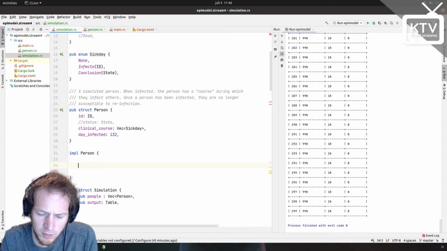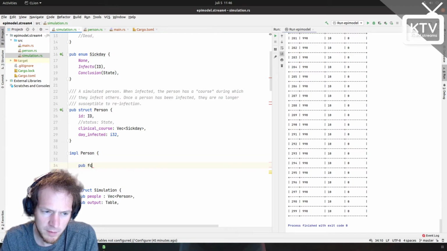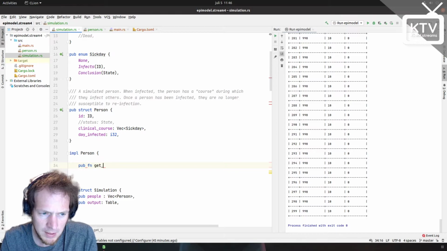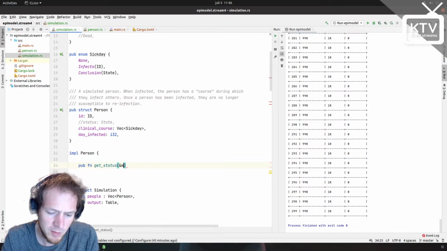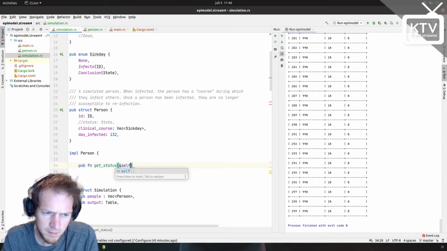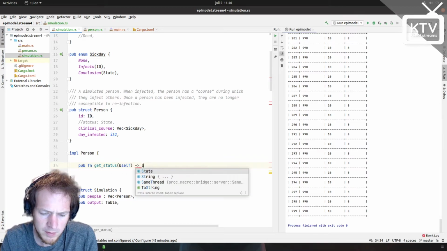Then we'll have a new function, which is a public function. There'll be a get status. It will take a non-mutable reference to self, and it will return a state.